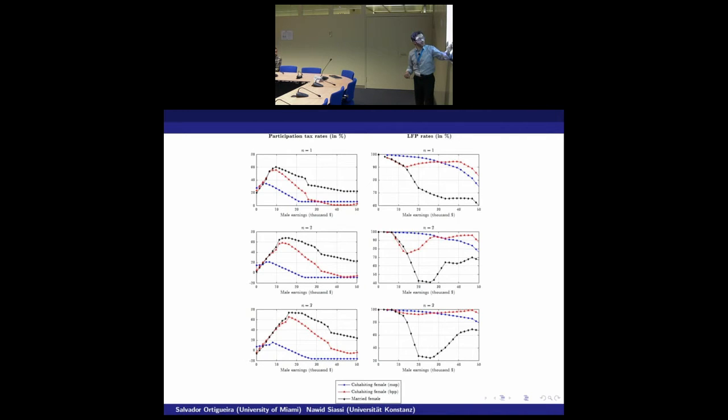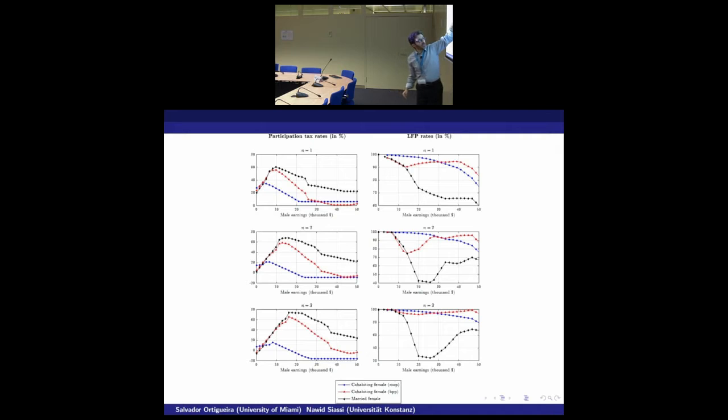When the husband earns around $20,000, they are in the phase out of the earned income tax credit. They are in the declining part, in the phasing out of the program. So if she participates, if she goes and works, she will pay a huge participation tax rate, close to 75%. That's exactly because an extra dollar earned by the female puts the family out of the program. So the participation tax rate there just skyrockets. And what happens to the labor force participation? Obviously, when the participation tax rate gets high, labor force participation gets low. That is, married mothers don't participate because they would have to pay a huge participation tax rate.